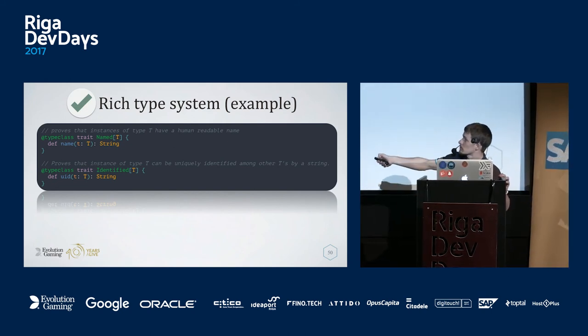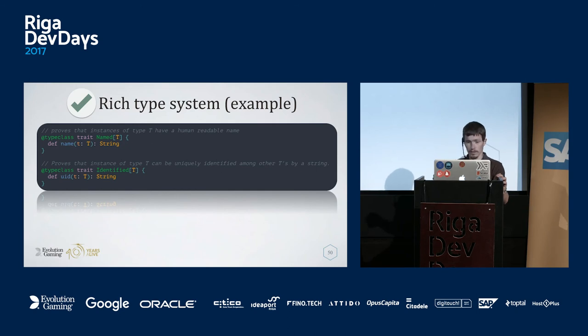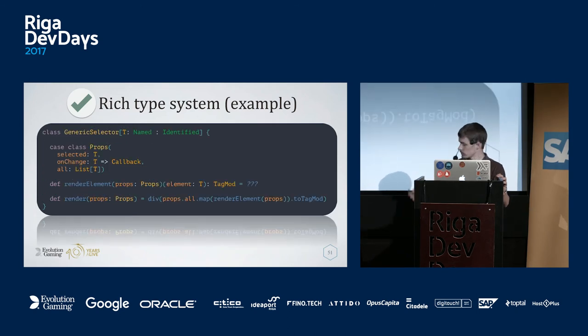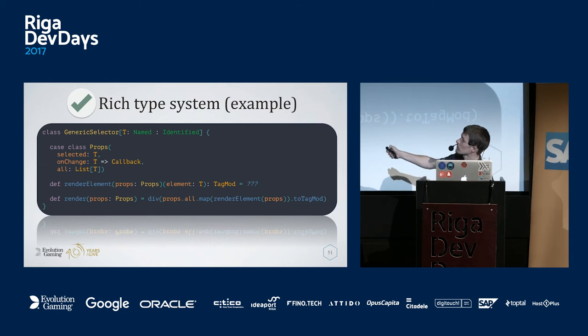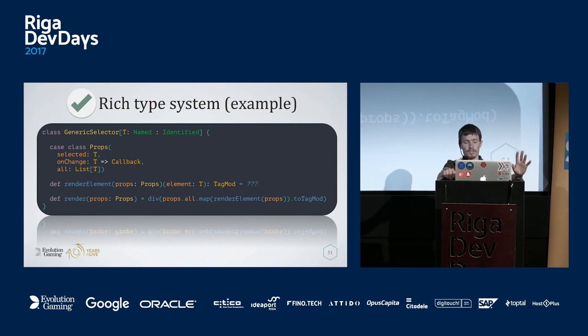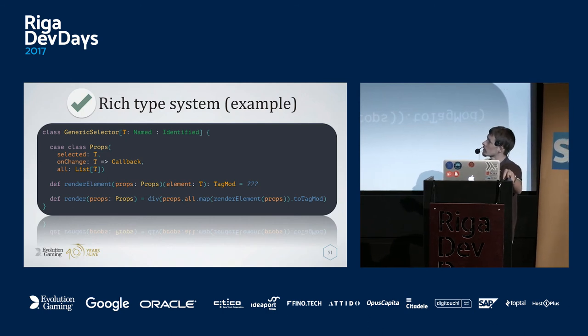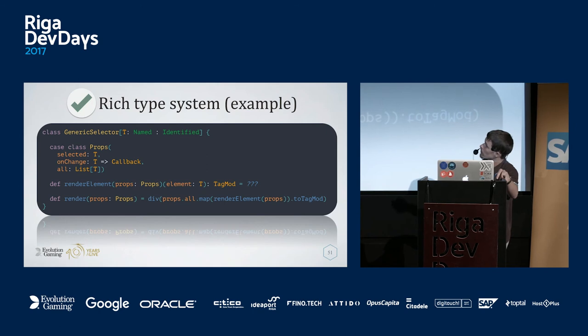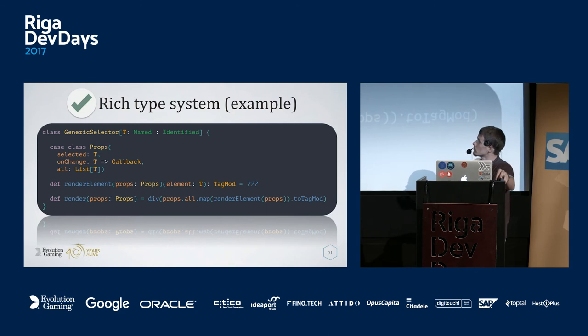But you can have, for example, another type for this ID. And the only thing that has changed compared to the last slide is that we add this context bound. So this is very cool. Let's make a small recap. We have this generic selector, which works for an arbitrary type T. We can render them, and we can plug in this rendering behavior polymorphically, and we can also use identifiers. And this will save the typing. This will preserve the types. This will not lose the type.